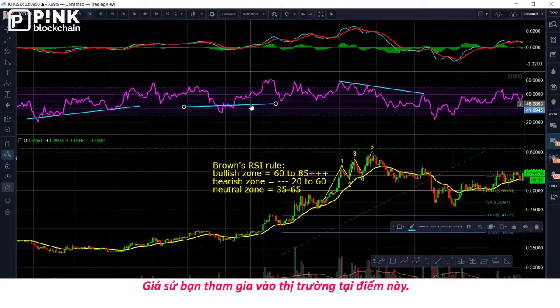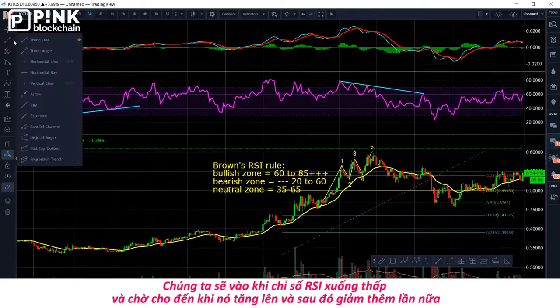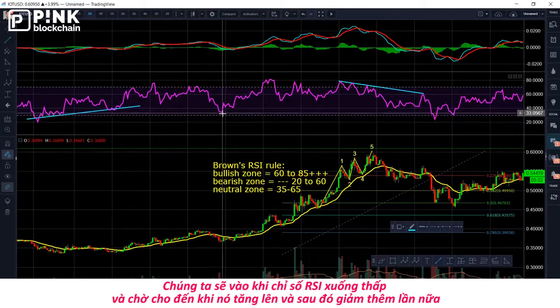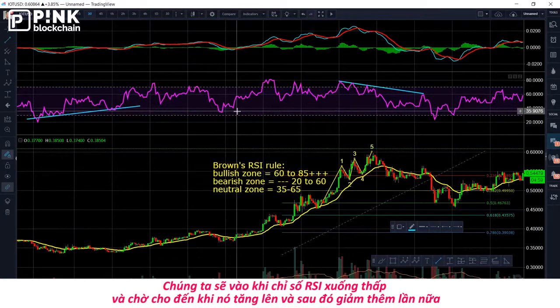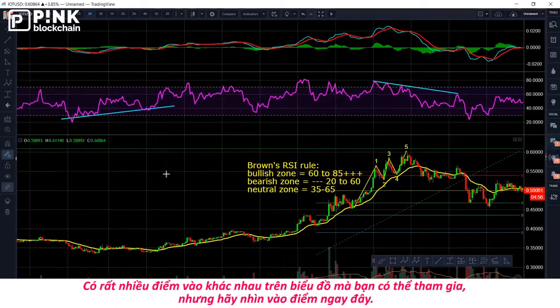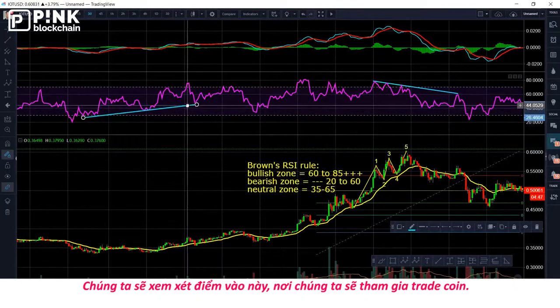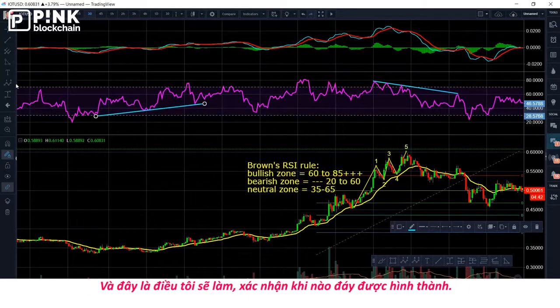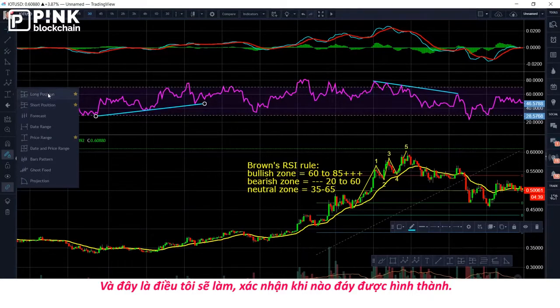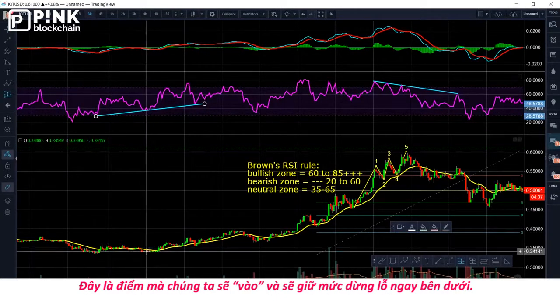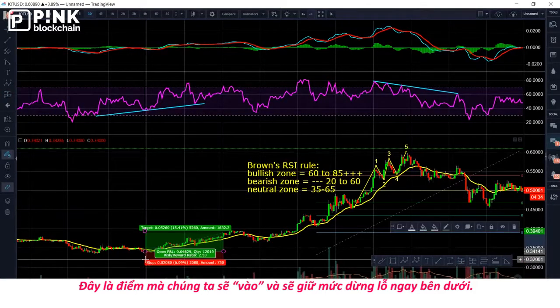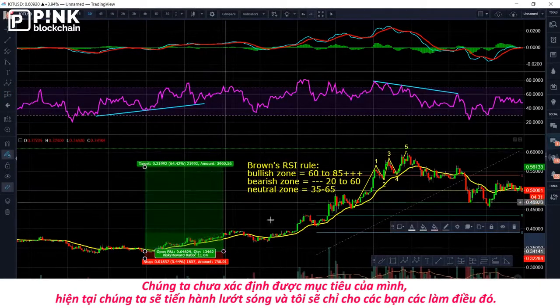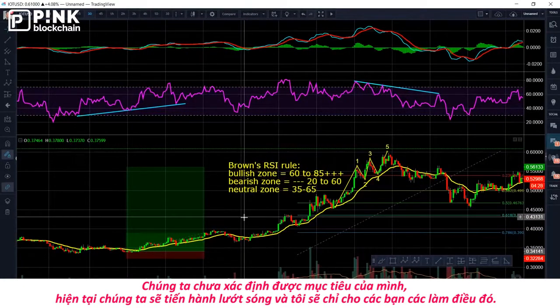Now, let's say we entered a trade right here, guys. We're going to look for a point where it dips, and then we're going to wait for a peak for it to go up, and then for a place for it to dip again. Now, there could be many, many different entry points that you guys could have entered, but let's specifically look at this entry point right here where we entered a trade. Now, this is what I would do to confirm when the bottom is. So let's say we entered right here. We're going to set our stop loss right below here. And how far we go up, we don't know because we're going to ride it, and I'm going to show you guys how to ride the waves.